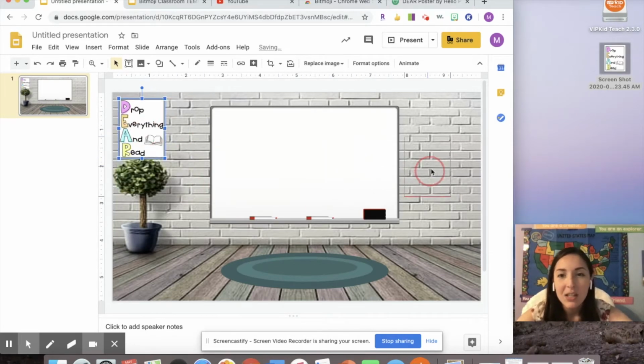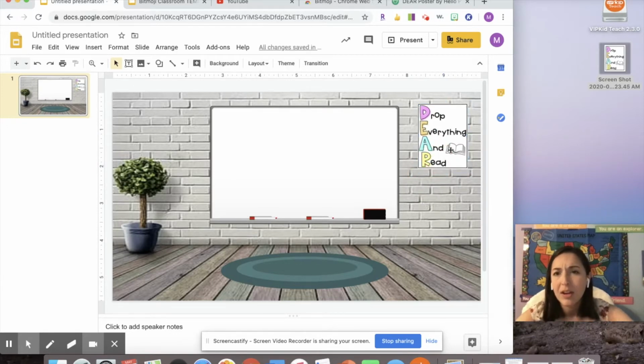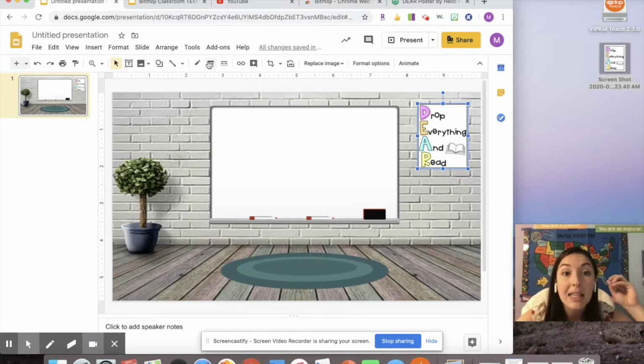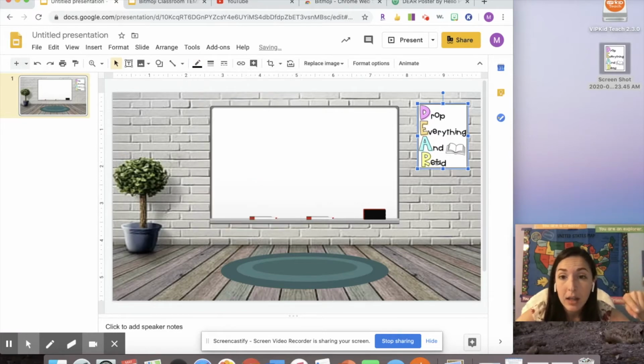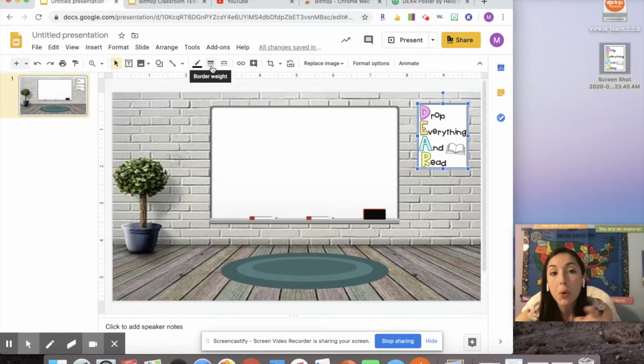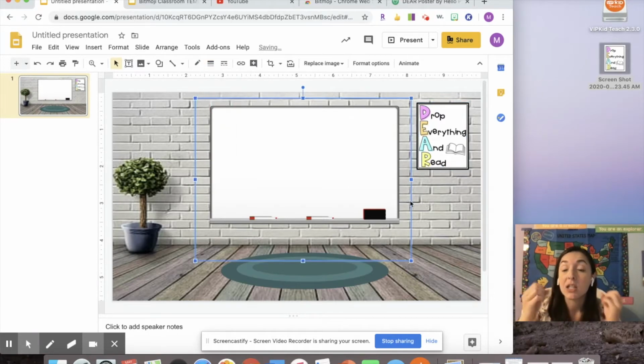Okay, so I'm going to size it. I'm going to put it over here. And now it kind of just looks like a piece of paper up there. There is a black line around it, but I want to make it stand out more. So I'll come over here to border color and click black. And as you can see, they added another line and that looks okay, but you can actually change the border weight. And so I like to do at least 2 or sometimes 3 to give it like a nice frame. And to me, that looks okay.